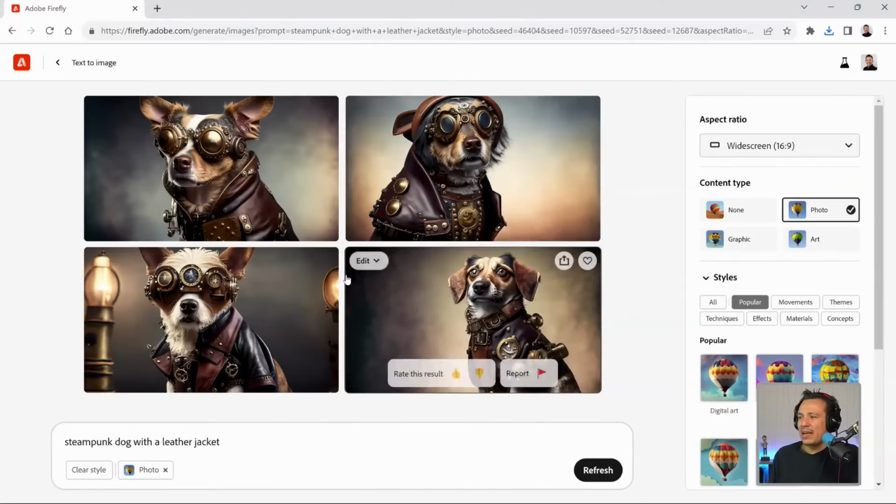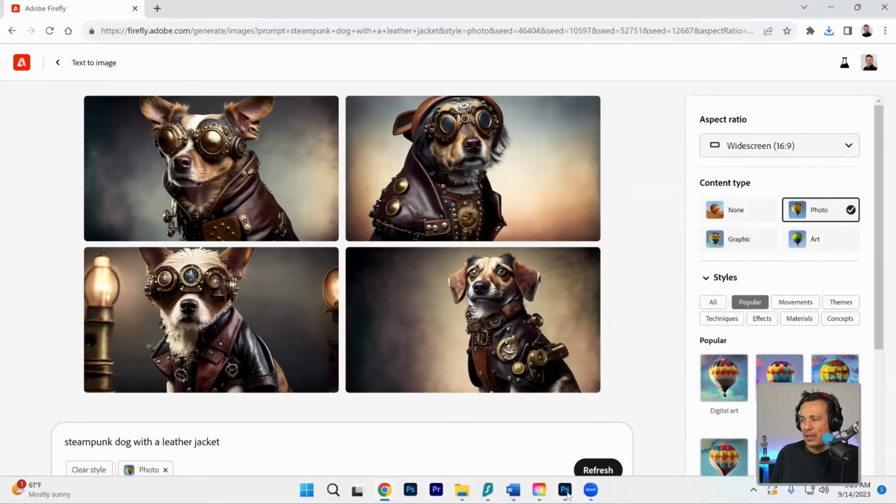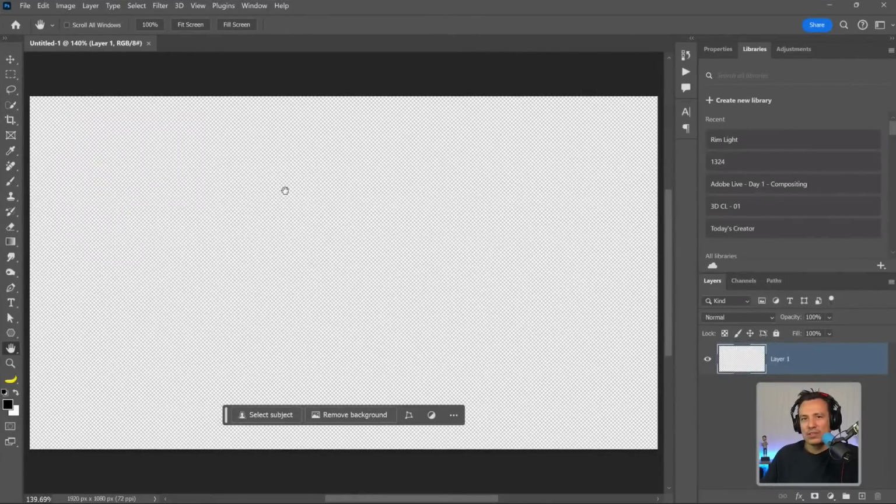Anyway, now that we have these assets, we can start putting it together in Photoshop and then make more generations inside of Photoshop. I just wanted to generate the primary objects in the scene in Firefly, just because it's faster and I have all these extra options that I don't in Photoshop, and it just makes it easier. But you can certainly try to do all this in Photoshop. Again, in my opinion, it's easier to do it in Firefly and just bring it into Photoshop.